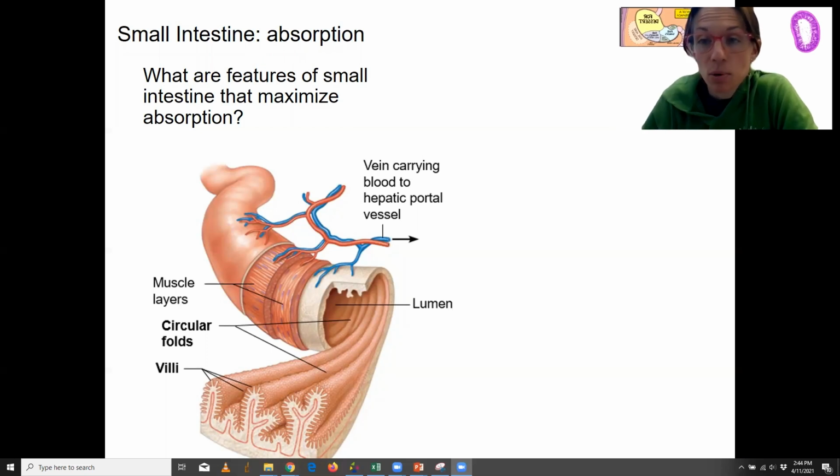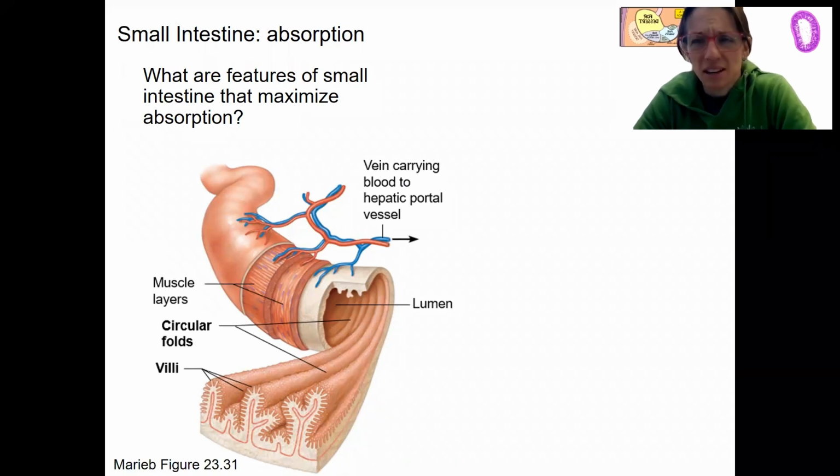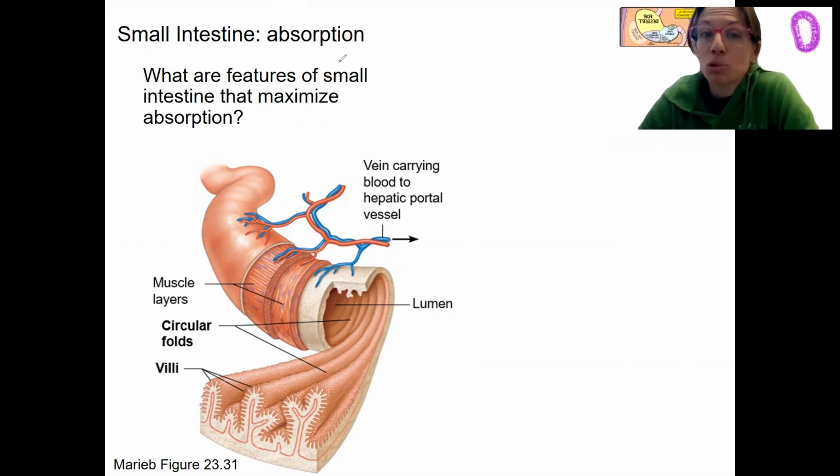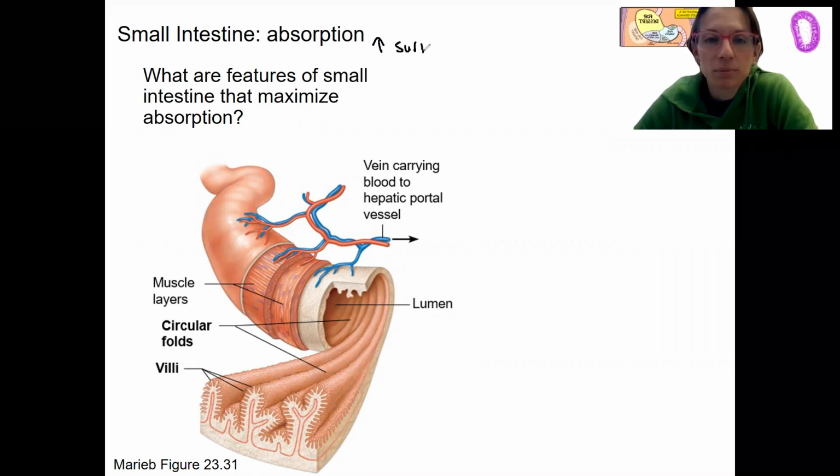So one of the small intestine's most important jobs is absorption. I mentioned this in the previous video. The structure of the small intestine enables it to be good at absorbing. What can you think of some of these things? What enables it to be good at absorbing? I mean, literally it has lacteals, right? Absorption is going to be facilitated by having a high surface area.